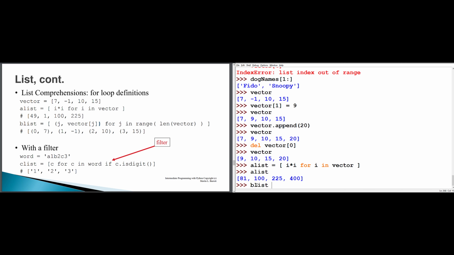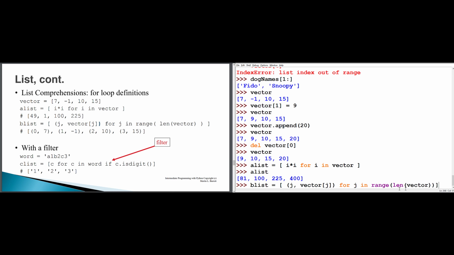So I'm saying B list gets a list of tuples where each tuple consists of the value of j and the value of vector sub j for j in range len of vector.